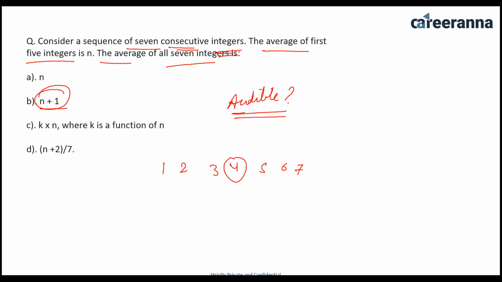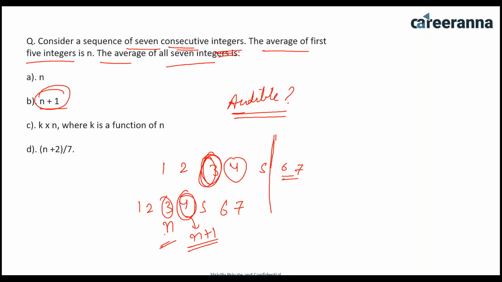4. Is it clear? What is the average value? And it is given to be, okay, so first 5 integers. Okay. So what is the average value of these 5 numbers? It is 3. 1, 2, 3, 4, 5. Average value of 3. Okay, if I add 6 and 7, what will be the value? This, 4. So if this is n, what is the value of this? N plus 1. Is it clear to everyone? If this is n, this will be n plus 1.